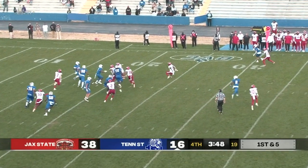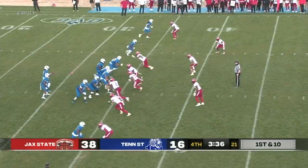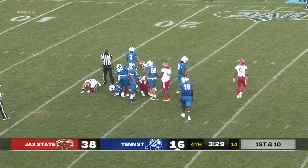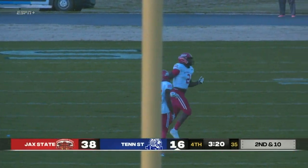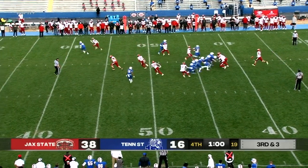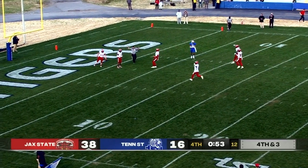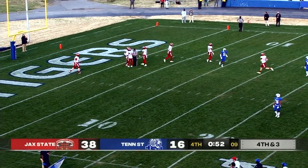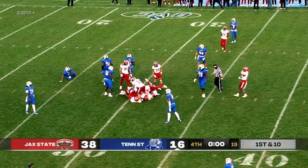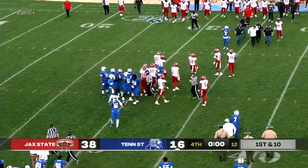Green gets crunched — it is another sack. There is another penalty as Green takes the snap and he's going to get sacked again. That is Coleman into the mix for Jacksonville State, and he's back with a vengeance — now he's having fun, getting the stat sheet lit up. Because the Tigers have nothing — they came in with a lot of confidence. As this one is punted away, Tennessee State will have one last chance on offense. This is a really good punt, the best one of the day, and it's down at the one-yard line. The last snap of the day — and that is the final whistle. It is a 38-16 win for Jacksonville State.